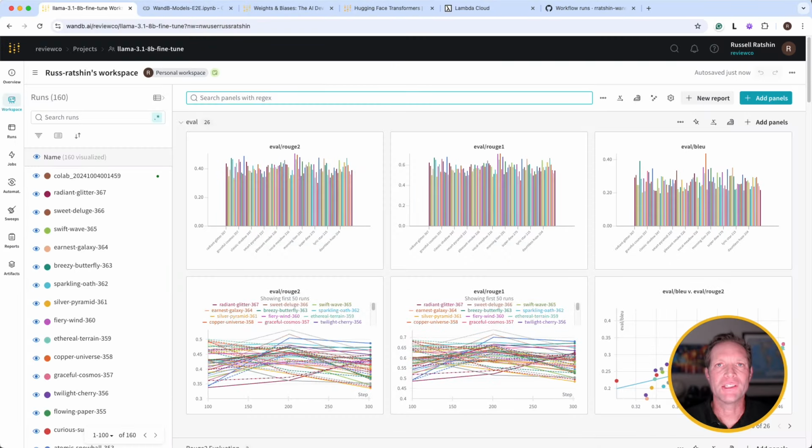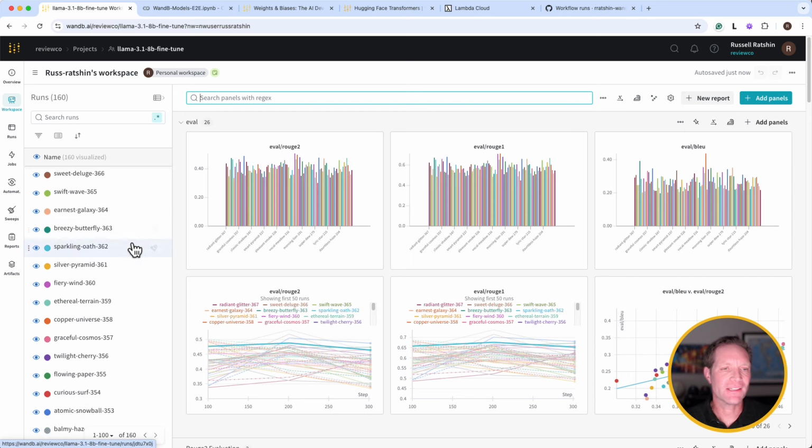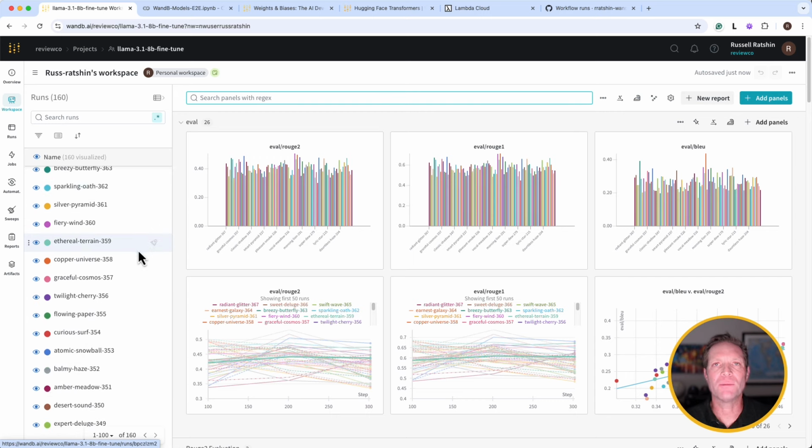Here's our project page, Experiment Tracking Headquarters. This little green dot shows us that the job we just kicked off in our Colab is still running. And you can see the long list of fine-tuning jobs we've already run previous to this one in our effort to create the best performing model to eventually deploy into production.